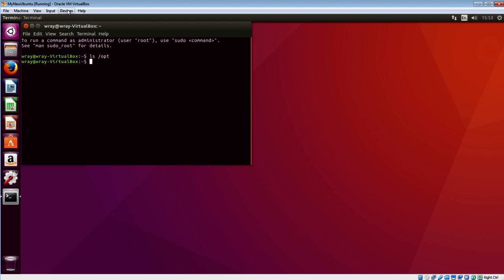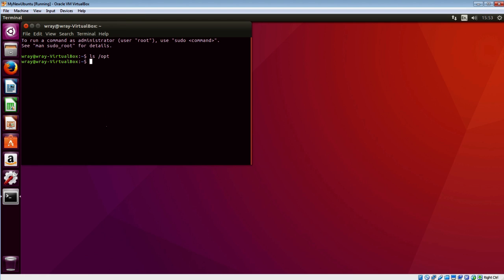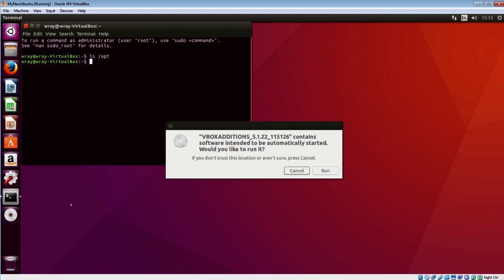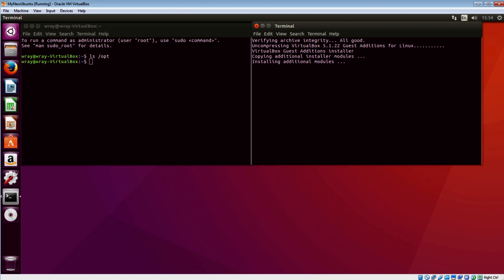So as I said, one of the things we really need to do here is put in the guest additions, just to square things off quite nicely. So if I insert the guest additions CD image into here, what should happen is, because we're in a GUI environment, you notice how the CD pops in, so it auto comes in, and then we can see we've got this option, so it's also running. So we can click on run. We'll need to authenticate ourselves because obviously we're installing, so it raises up to super user. So using the password that I've just put in, and you can see that it goes in. It's 5.1.22 is what it's trying to install. Because we give it super user access, it should do that.